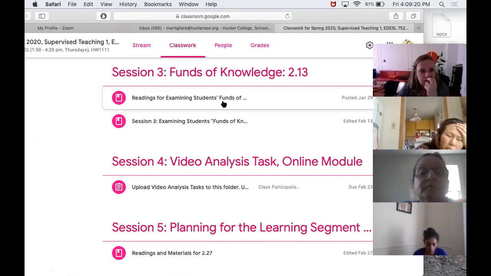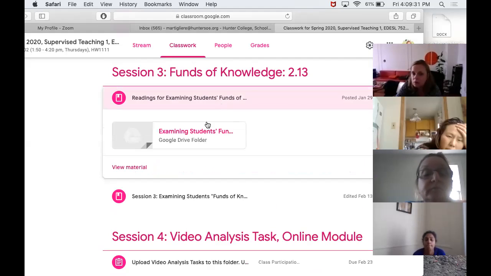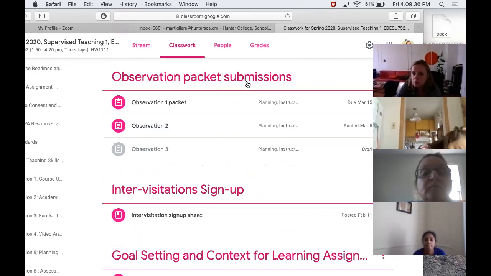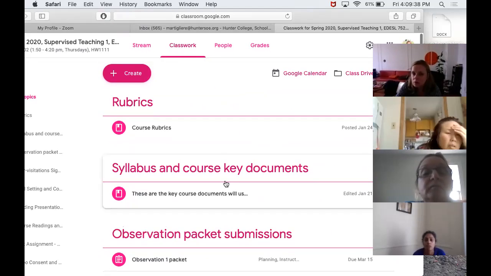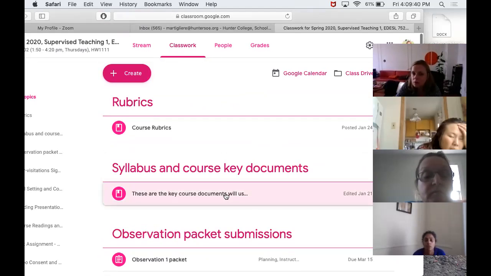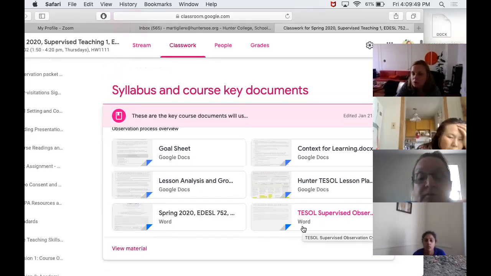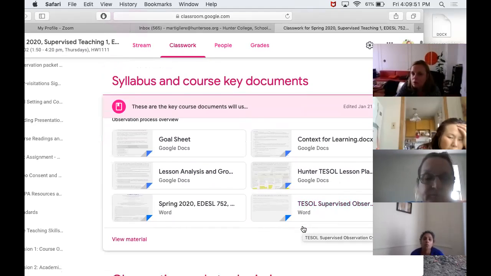This was an in-person class, by the way. So if in the future you have a class that's all in person and you want to organize your materials, this is a great way to do it. For example, I have my rubrics, my syllabi, other course documents here. These were documents that I had to refer back to over and over. I went completely paperless in this course. I still hand out things from time to time that are extra important.